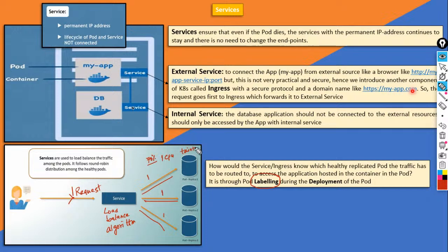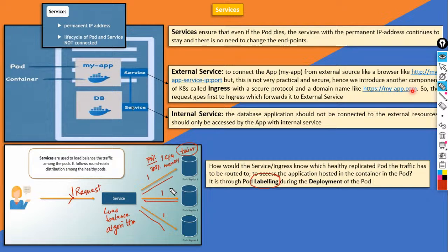Tainting is one of the very important functionalities of Kubernetes. It will taint itself. Taint means it will say, please do not send any further request to me because I'm too busy. I have occupied almost 70% of the CPU and almost 80% of the memory allocated to this pod. So I'm too busy.